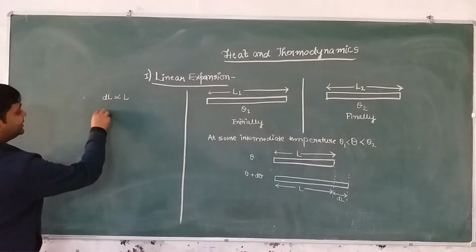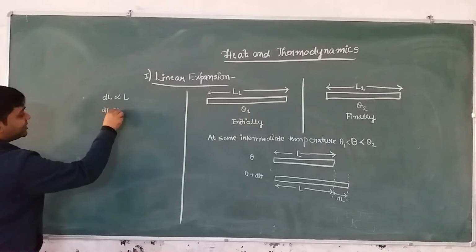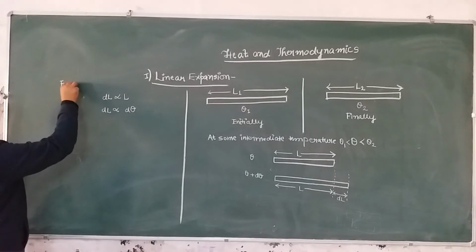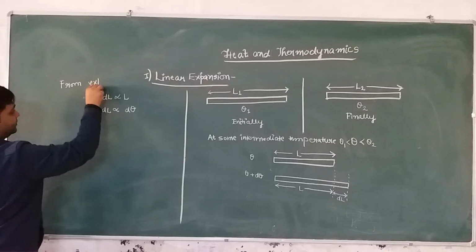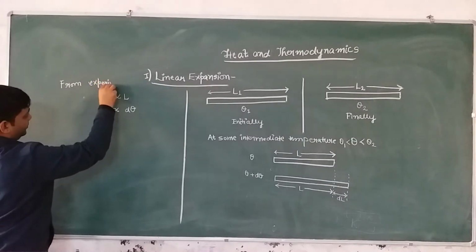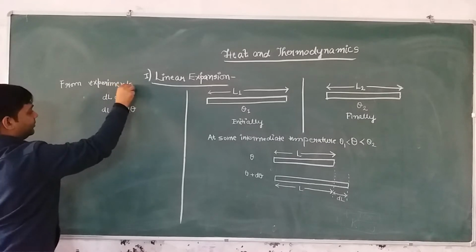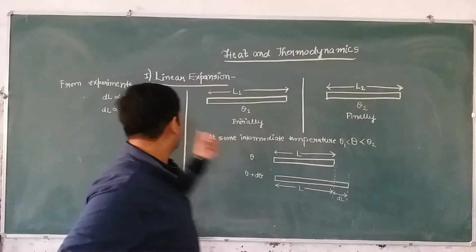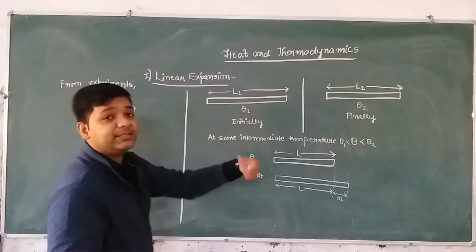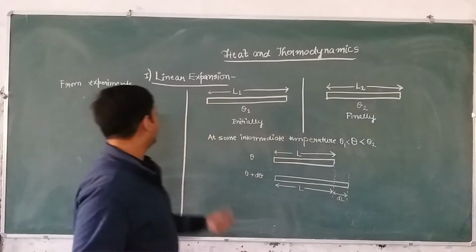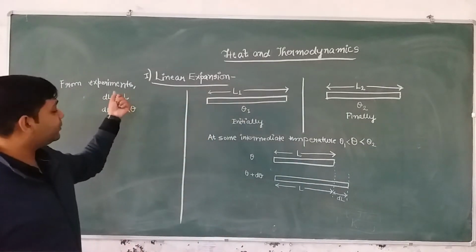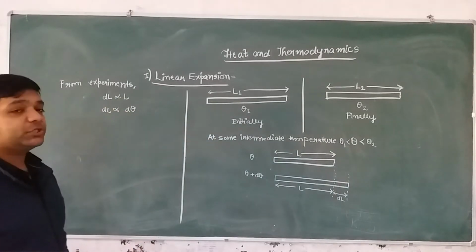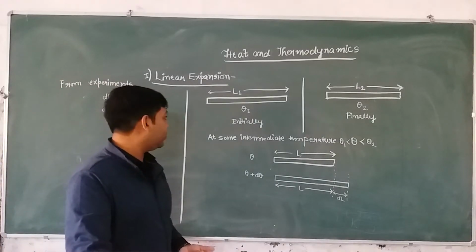And also this increase in the length of the rod is directly proportional to the increase in temperature. This is from experiments. So जितना ज्यादा आप टेम्परेचर increase करोगे, जितना ज्यादा टेम्परेचर change करोगे, उतना ही ज्यादा हमें increase देखने को मिलेगा in the length of the rod. So increase in the length of the rod is directly proportional to the original length of the rod, and also increase in the length of the rod is directly proportional to the increase in temperature of the rod, right?